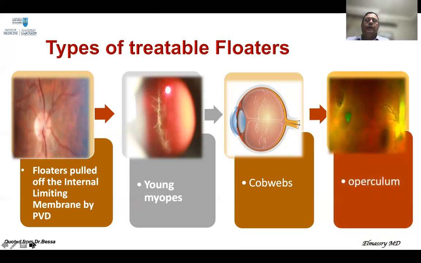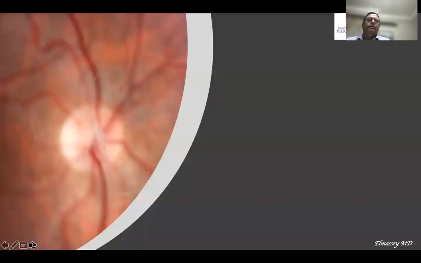Lastly, if you have an operculum or retinal break, of course, after treating the retinal break with argon laser photocoagulation, you can treat the operculum with YAG laser vitreolysis if it moves in front of the patient's field. But honestly, this is a rarity to be treated. These are the types of treatable vitreous floaters.